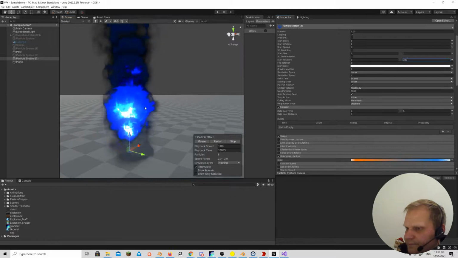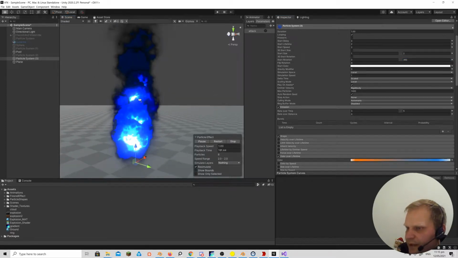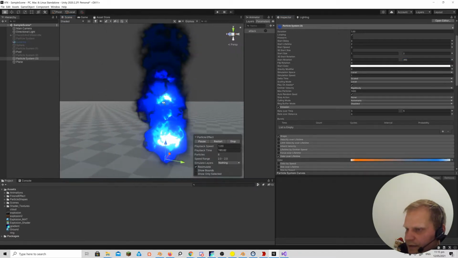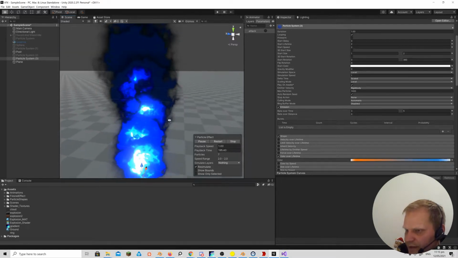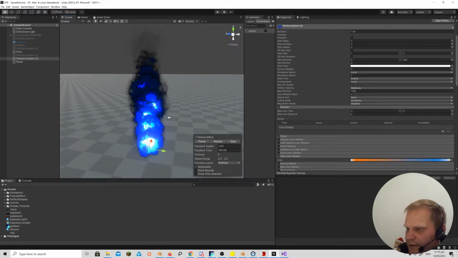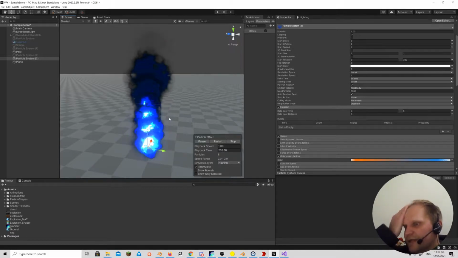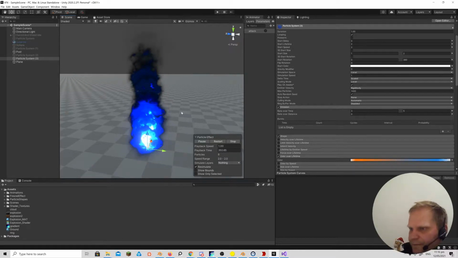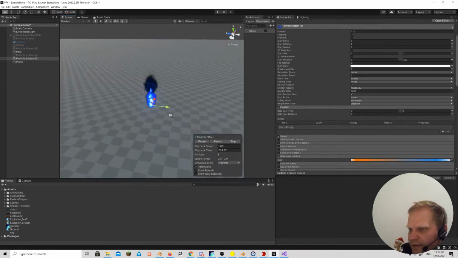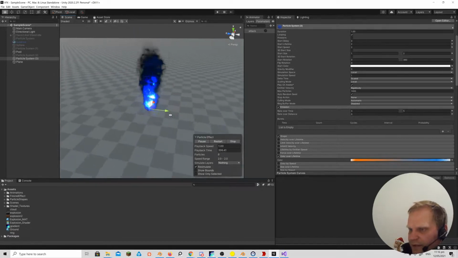And so that's going to be like a blue kind of a fire. And then I don't know what that would be. Cool looking though.